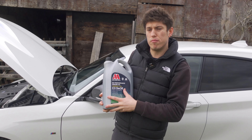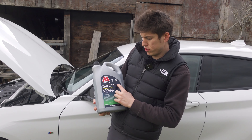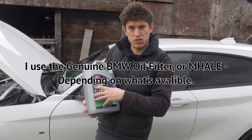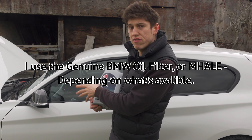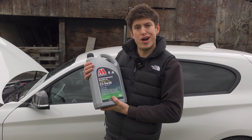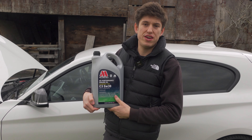This oil hasn't been out for too long. Miller's has been going for donkey's years, but this particular e-performance oil with NanoDrive Ester technology has some race technologies in it. They've developed this oil with cars like this in mind — these are really popular cars and they wanted to cover that segment of the market. Hot hatches are a popular thing and you see them every day.